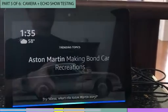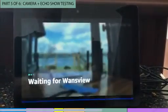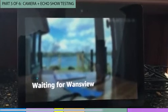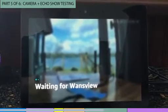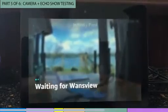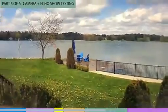While I wasn't a big fan of the Echo Show screen quality, if you have a use case that's monitoring a child or something, you're probably not going to be very picky about it. And it is convenient, I have to say, to not have to grab your phone, to just issue the command, show me the camera.